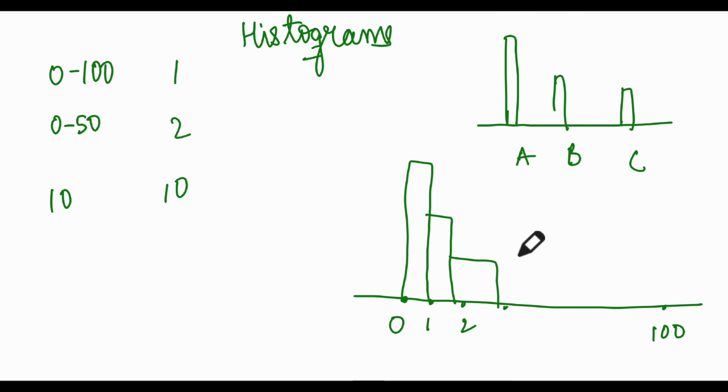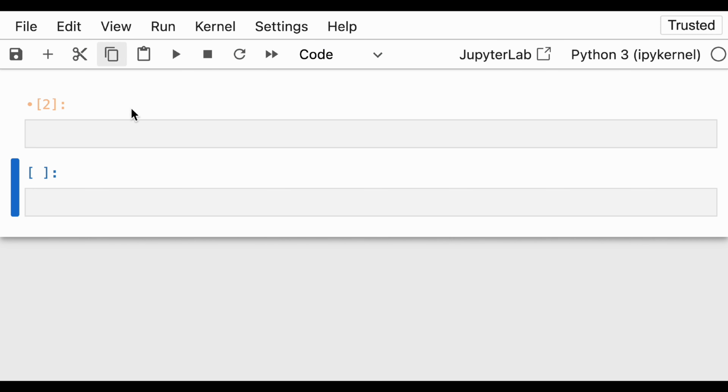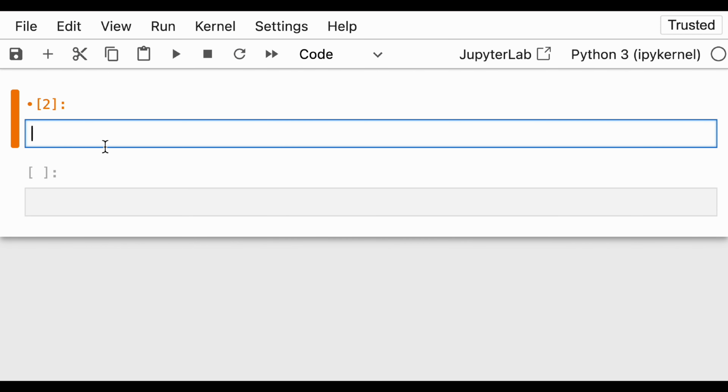Now we will try to do this in Python. Right now we don't have any data. Of course we will have data when we start the practical aspect, a couple of videos from now. So right now let's generate some random data. I will also explain how to generate random data in Python, because at times it is required. To generate a random series of data, you can use NumPy.